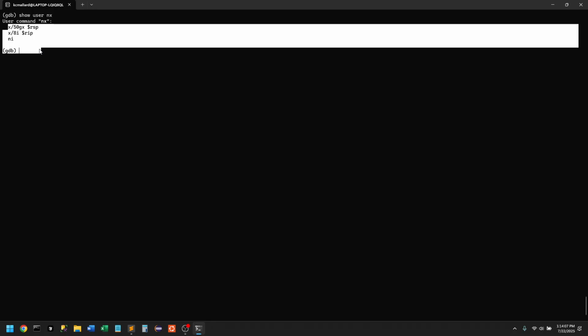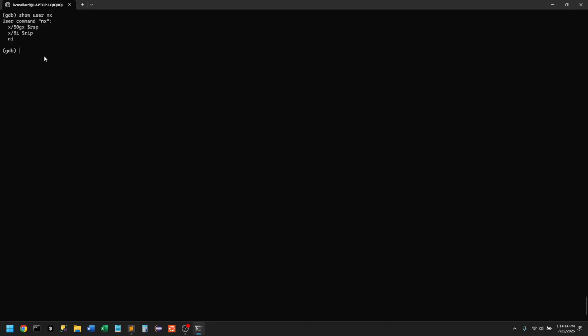However, it throws way too much stuff at me visually, and I'd rather create my own commands. I have one called NX, and what that does for 64-bit is give me 50 things from the stack, and give me the next 8 instructions from the instruction pointer, and then execute the next instruction.